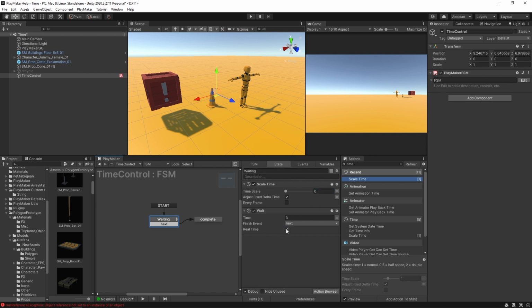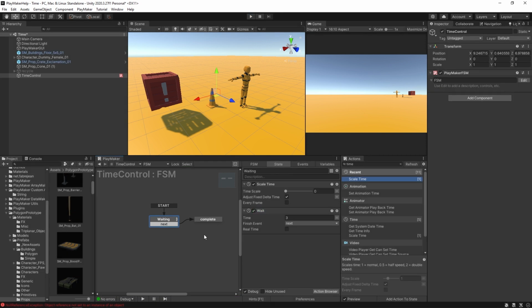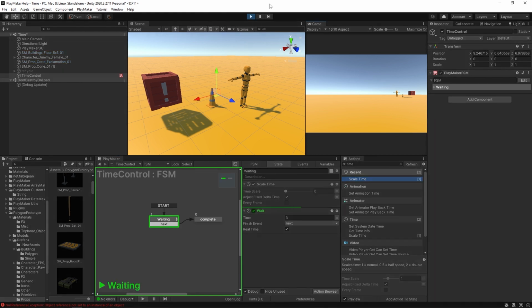Really quick, let's look at it when it's not running in real time and our time scale is set to 0. I'm going to hit play. In this wait action, you can barely see a little speck of green as that line wants to start, but is not because it just isn't processing at all. Well, it's trying to, but at the speed of 0. So if we stop playing it, and then I check this real-time box, even with time scale set to 0, 1, 2, 3, still works.